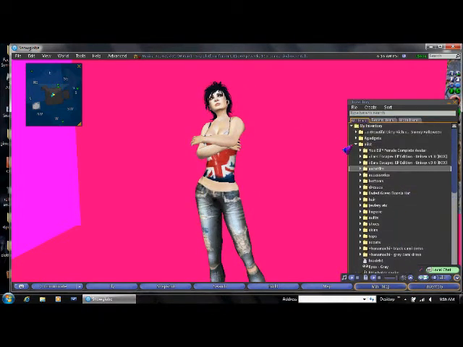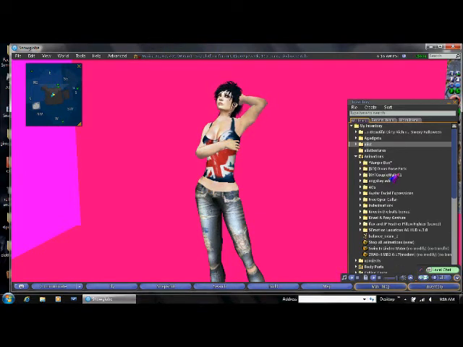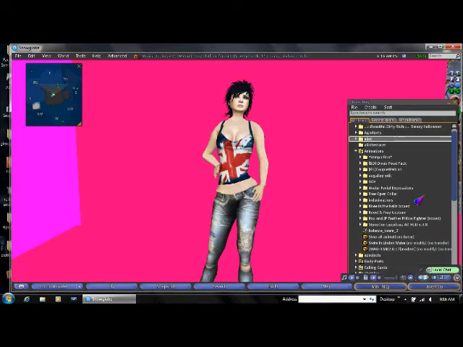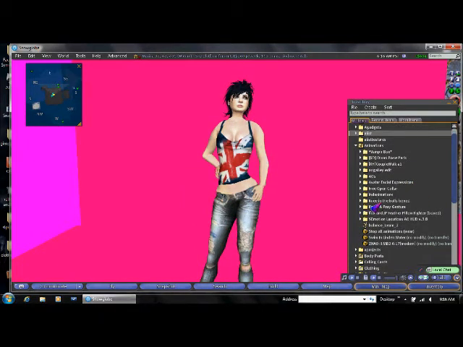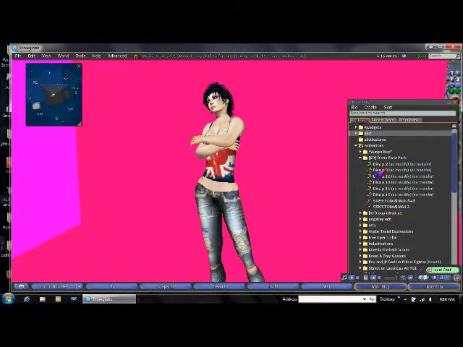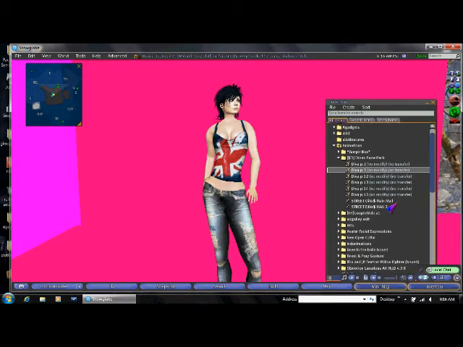I have an animation that if a guy hugs me, I kick him in the nads and he drops like a rock, and it's pretty funny. There's animations if I'm dancing, but then there's poses too. Like there's this Divas Pose Pack, which is a pretty nice animation thing for pictures. Some of them are kind of weird.